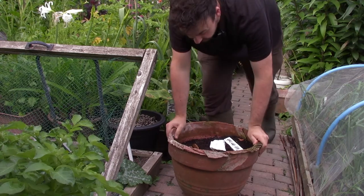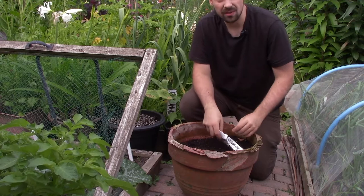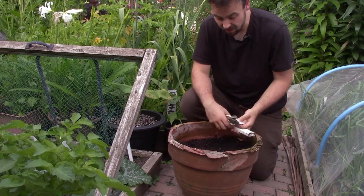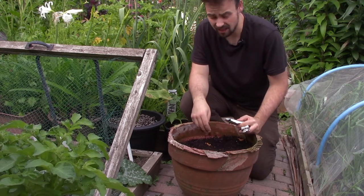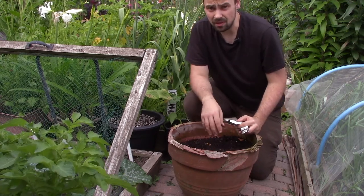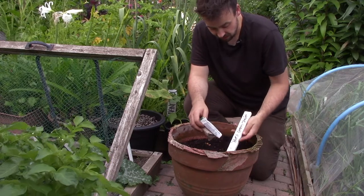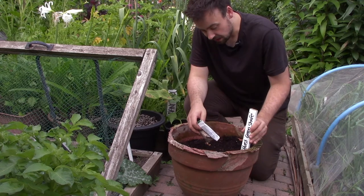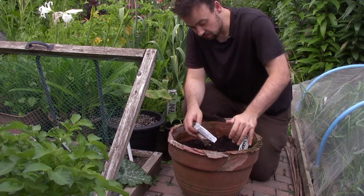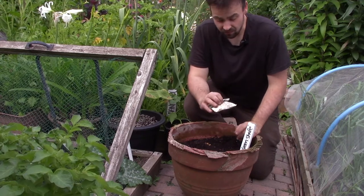So we're just going to sow some peas. This is actually quite a good time of the year to do that, but it only really is for a few varieties because you can get disease towards the end of the year. It's powdery mildew. So there's a couple of varieties that I'm going to try, and this is one of them. Hurst Green Shaft, and it's quite a good yield you get from this.